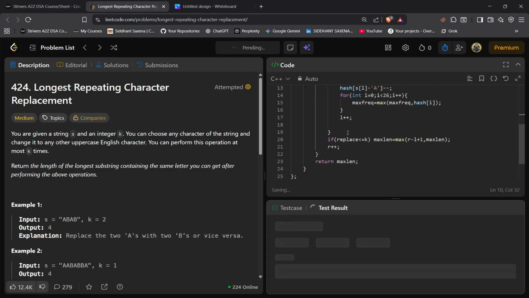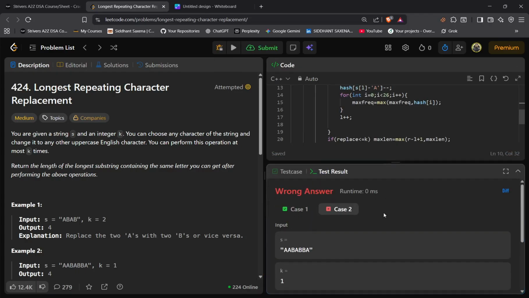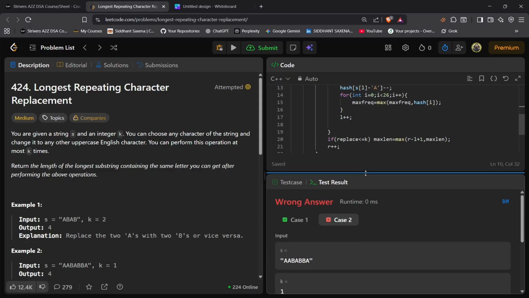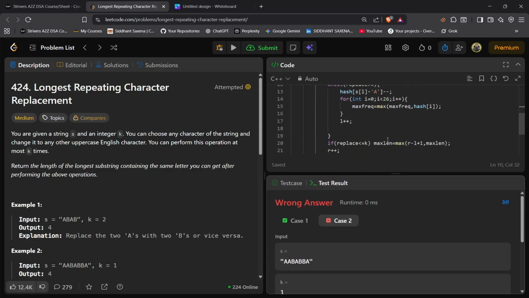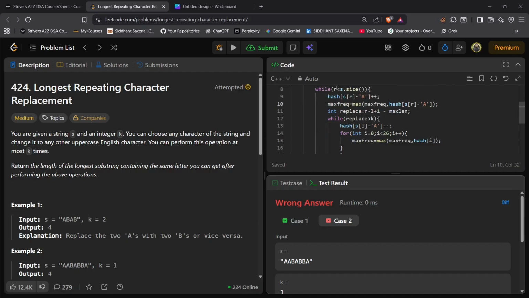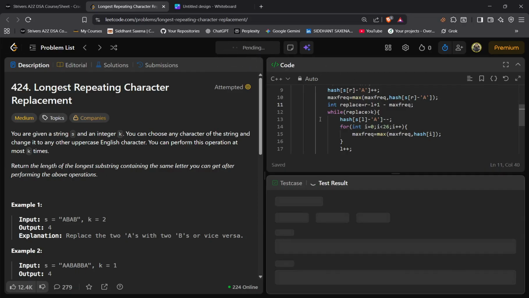Now check. Everywhere I have written max len, it should be max frequency. Now you will see it is working.